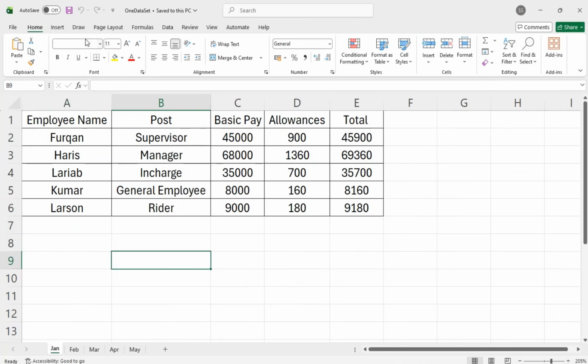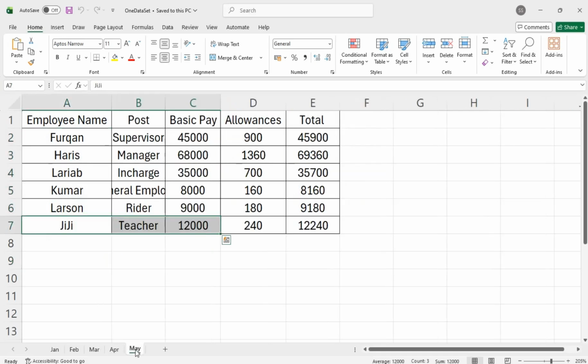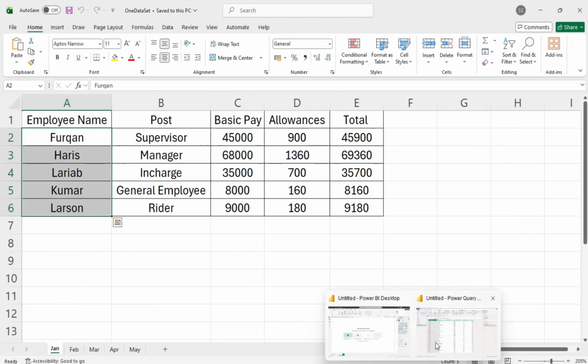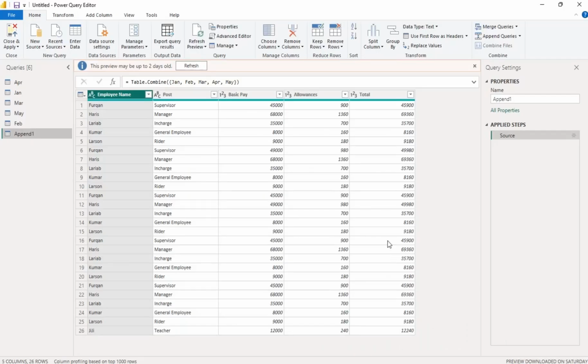You can observe that in January there are 5 rows, and here there are 6 rows, but the columns remain the same. If the columns are not the same, Append Queries works the same way, but the problem is that it will make another column separately. For example, in the first table there is Total, while in another sheet, instead of Total, there is Subtotal. So Subtotal will be added as a new column, and the rest of the values are represented as null. So be careful about which format you have and how you merge them together.